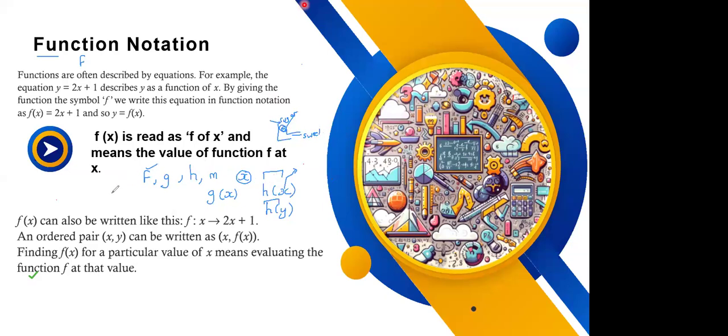Then the answer you obtain when you have f of x is what we call the output. So in case we are comparing it to the sugar manufacturing of the sweets, what you get is the sweet, the output. So any answer you get from evaluating f of x is the sweet. X is the sugar you put into the machine. Then the whole of this process, F, is the process that occurs in order for you to produce the sweets. So you have said F, the function, refers to that process that occurs in order for you to come up with the sweets. Then X is what you put inside the machine, which is sugar. And what you get outside is the output, what we call the sweets. Okay.